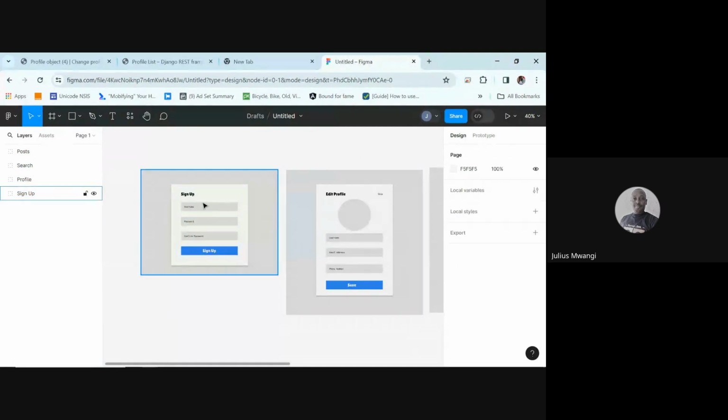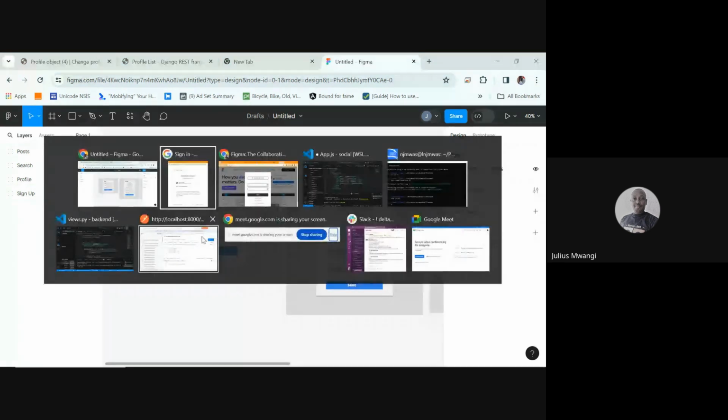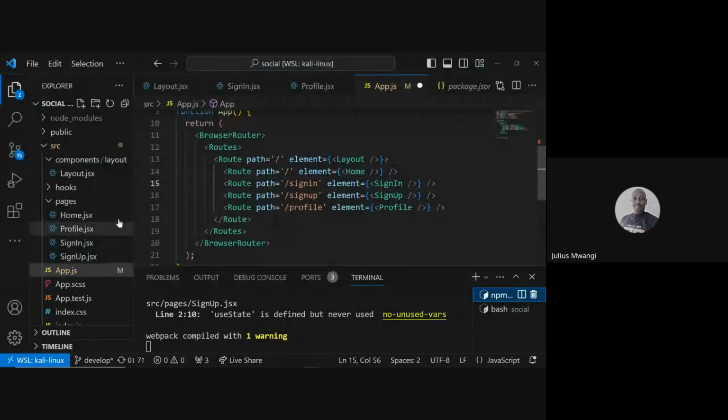So what I opted into is using other CSS frameworks that are out there. There's a framework called Material React. There's another one called Bootstrap. So if you want to fast track, if you want to build these things quicker, you can decide not to build everything from scratch, but to use some of those frameworks. What I've used here is Material Design. So I need to install Material Design.